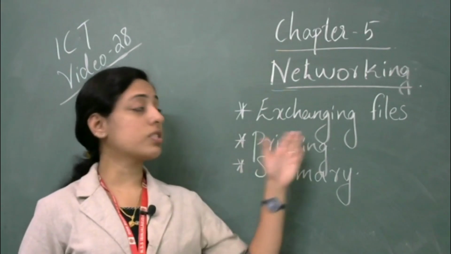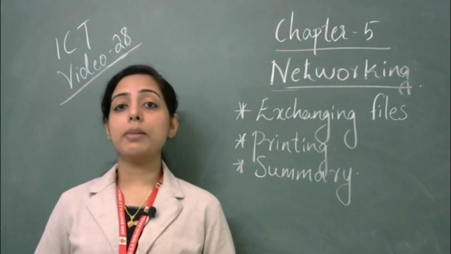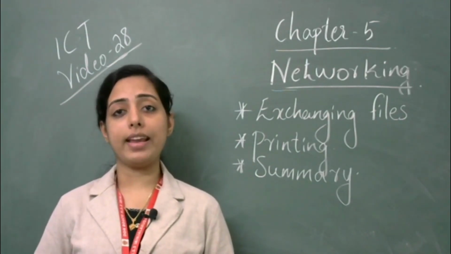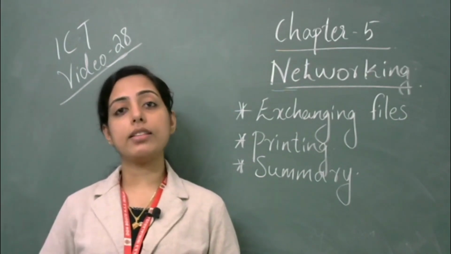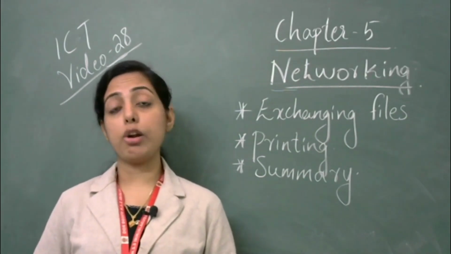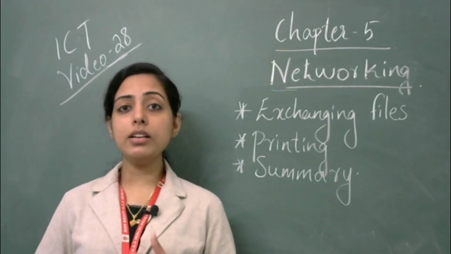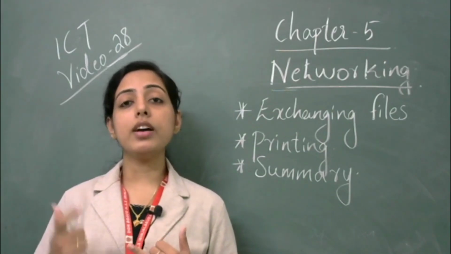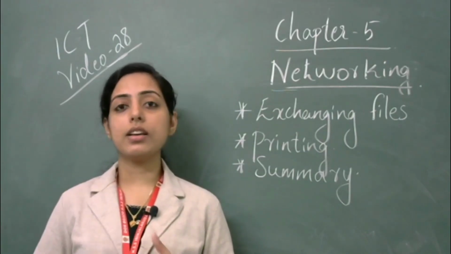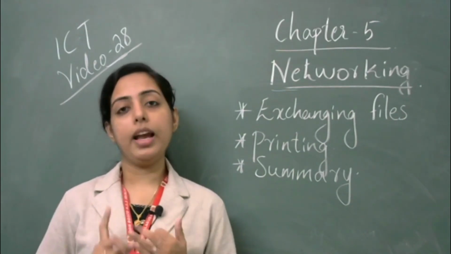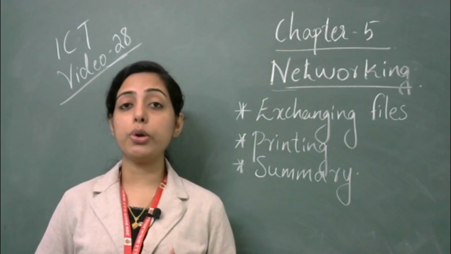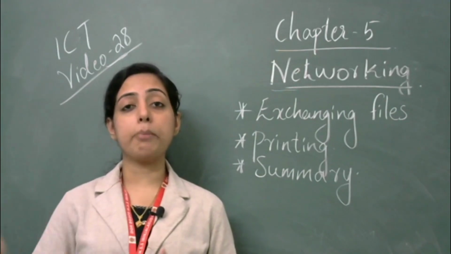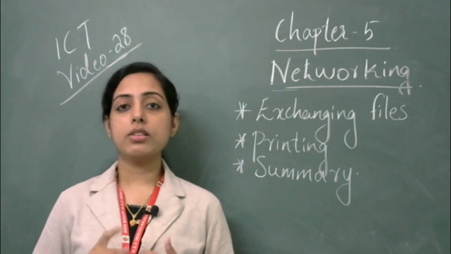The first topic is exchanging files, which is the main topic in this lesson. To take a copy of a file from one computer lab to another computer, what are the things we need in order to exchange that file? We need the file name, which file is to be copied. Secondly, we need to know in which folder that file is kept, so we need that folder name. And the third thing, which is the main thing, we need to know the IP address of that computer, the computer from which we are going to share that file.